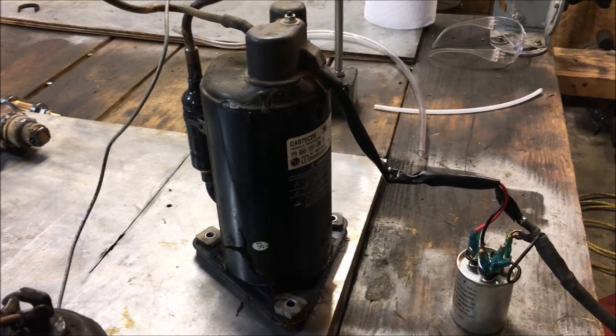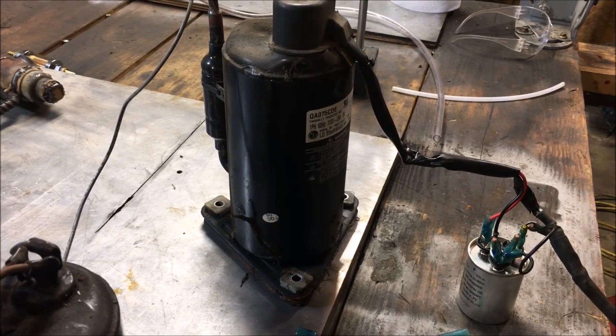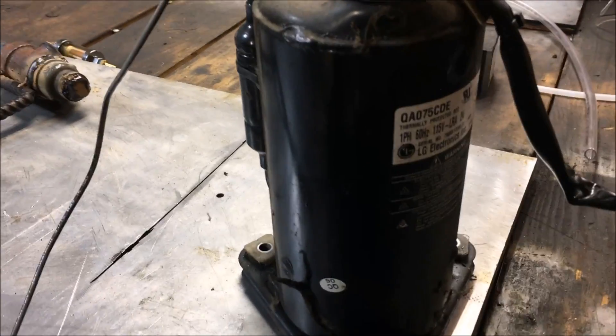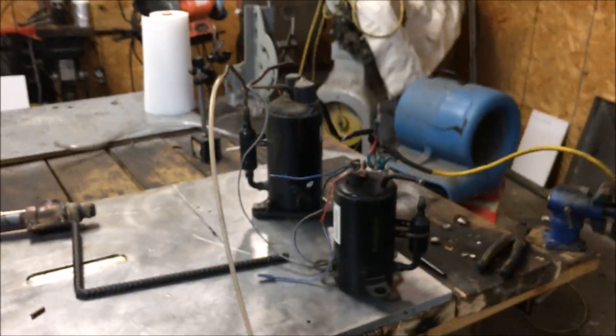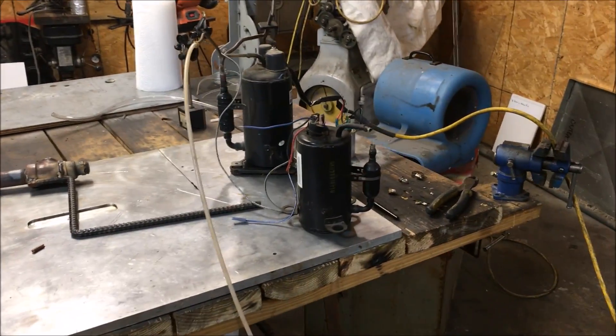That could be the reason it's not pumping as much air. Typically when an air conditioner breaks, this isn't the problem, but I could be totally wrong — this is not the typical compressor. I think we're going to have to chop one of these things open either way and see what the hell is going on. It's a no-go on the pump. We needed enough air to at least pump that oil. I'll give it one more shot, maybe tinker with it tomorrow, but I'm done for the day. That did not work — but now we know what won't work. I'm not done messing with it; that's all I got.